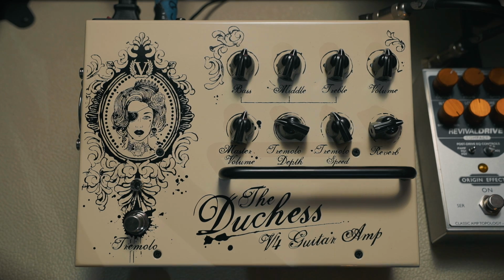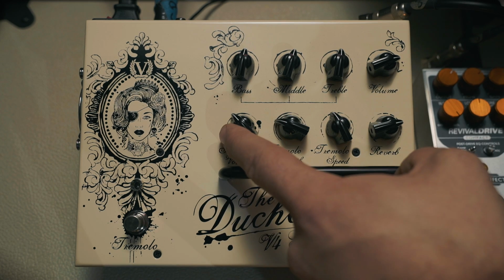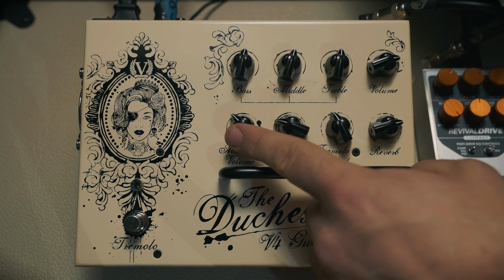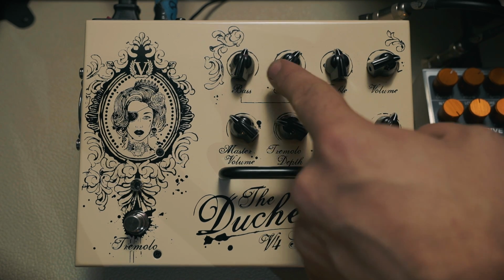So next, I'm going to back off the master, and then I'm going to boost the volume so you can hear how you start to get that preamp saturation going on. So let's back that down. A little bit pokey. Let's back off the treble, boost the mid.